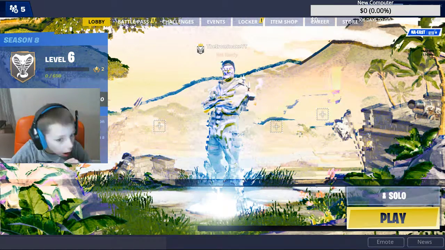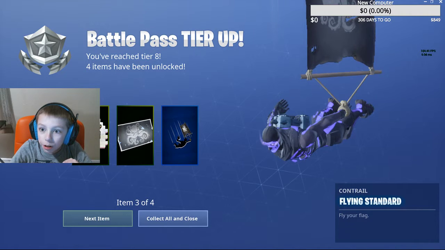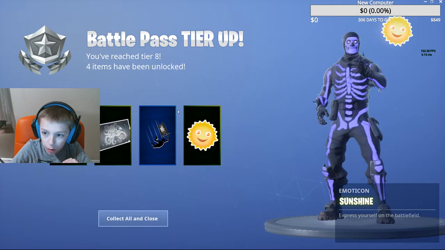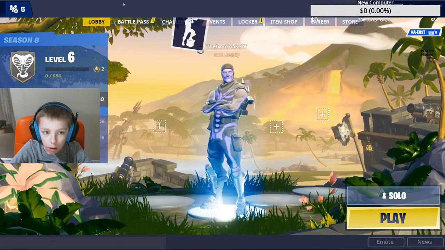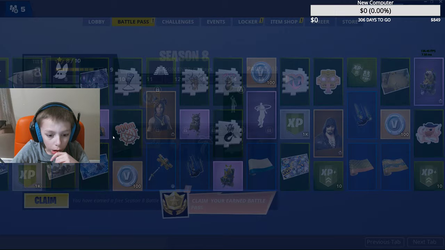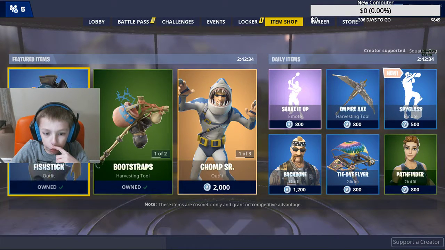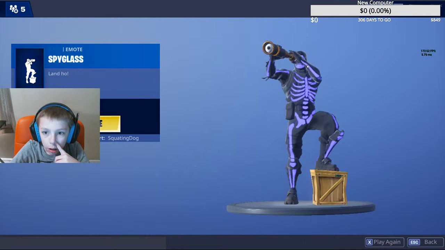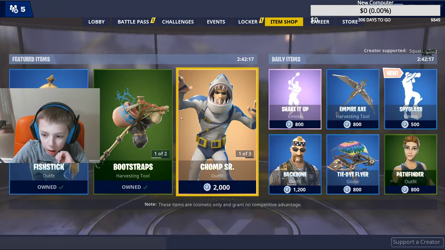Holy crap. Scallywags. What? What is that, dude? This is sick. Sunshine. It almost just did this with this. Oh, it did. Ah, no shoulder pads. That actually looks cool. Fish stick. Spyglass. This one's actually good. I'll probably get this. Maybe.